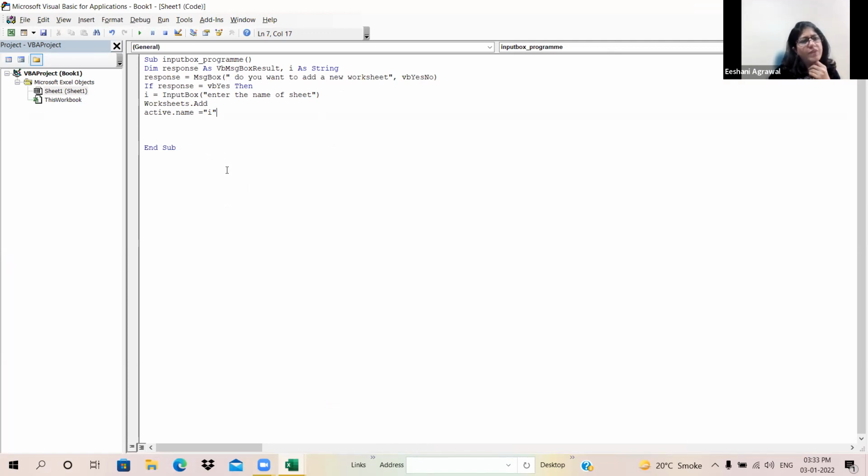Vivek, I don't think so. You're adding WS when you're declaring it as a variable which is going to store an object. How can you take an input box of do you want to add another sheet? That would be a string data type, right? You've declared the data type as a worksheet, which is an object. And it cannot be worksheets.name WS name because which sheet of this collection? It has to be active sheet.name.